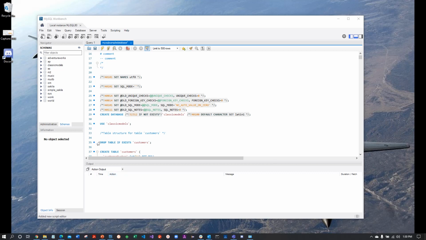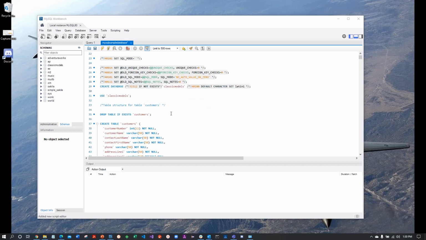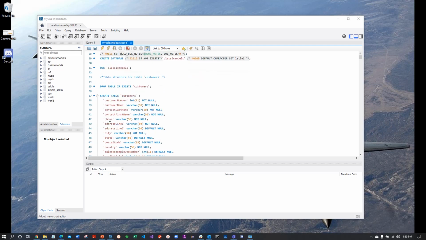So drop table means delete the table. Notice there's no "are you sure?" They expect you as a SQL programmer to know what you're doing. So if you had actual business data here, this is somewhat of a dangerous command, drop table if exists. It will completely delete that table, and then followed immediately by the create table. So you can't create a table that already exists, so we drop it or delete it right before we recreate it in this script.